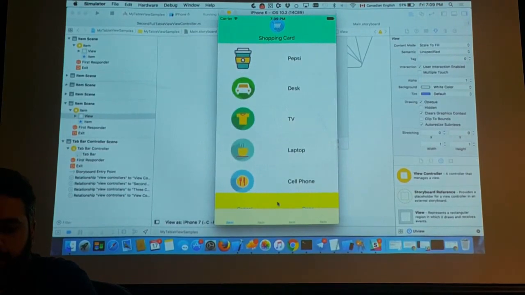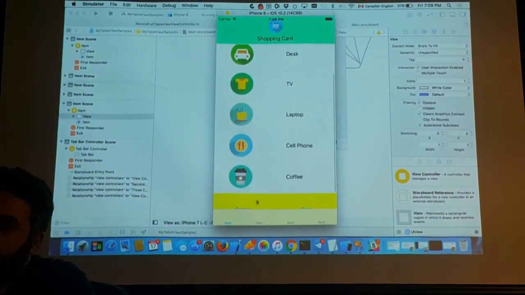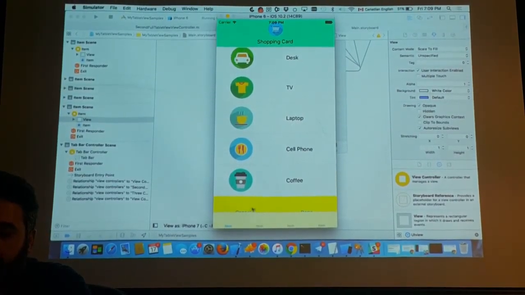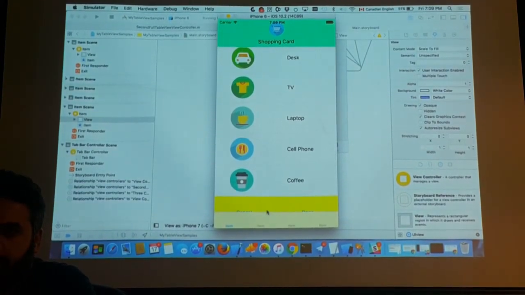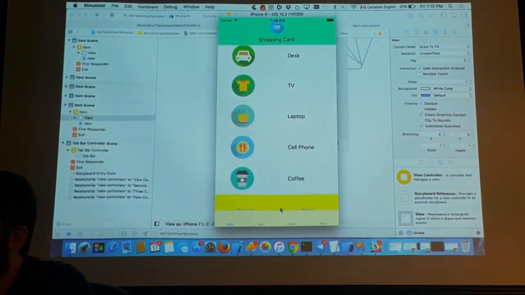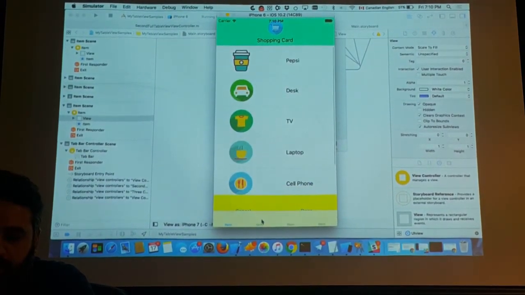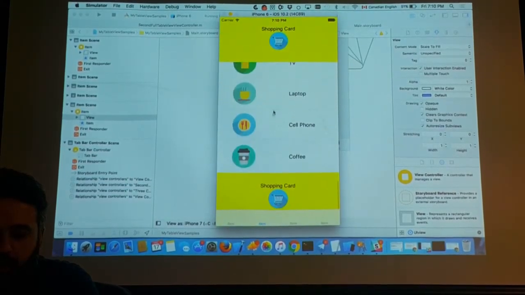So this is the very first design, which has some problems, see, because the tab bar has an overlap with this fixed footer. But the second one is this one. You remember, this is working.